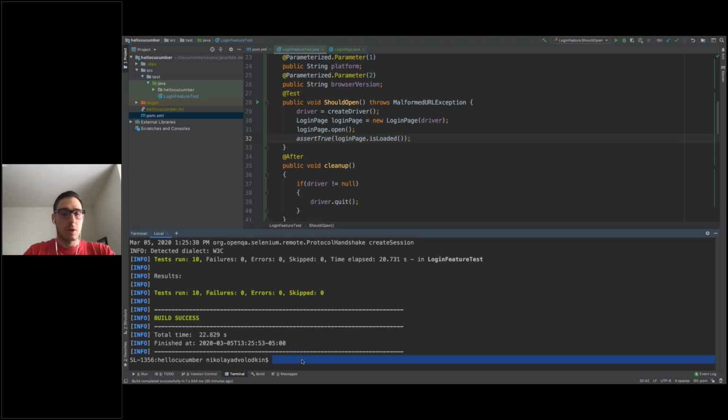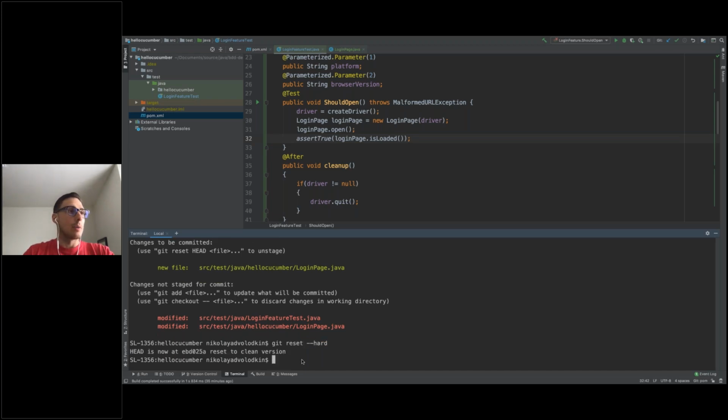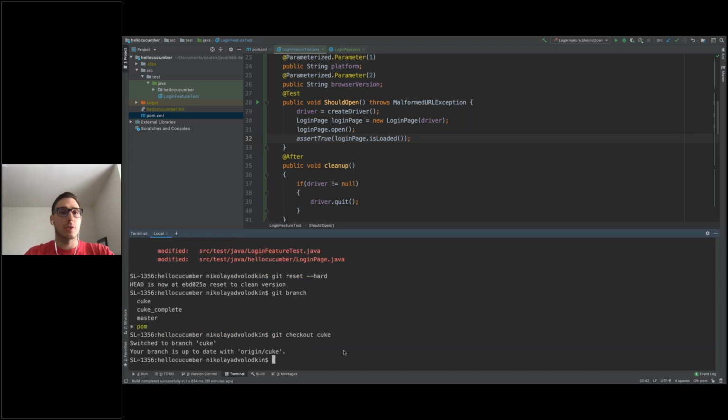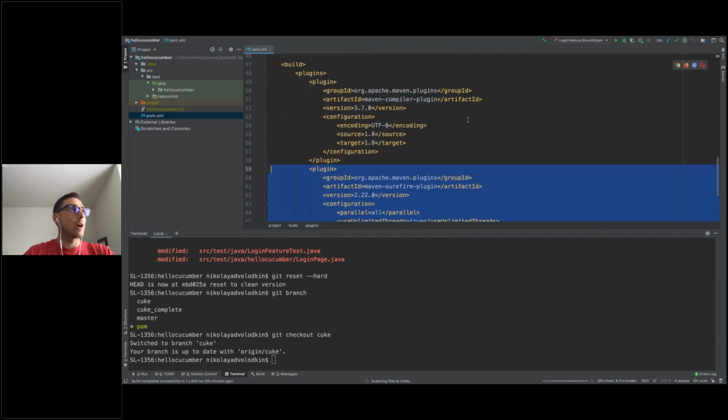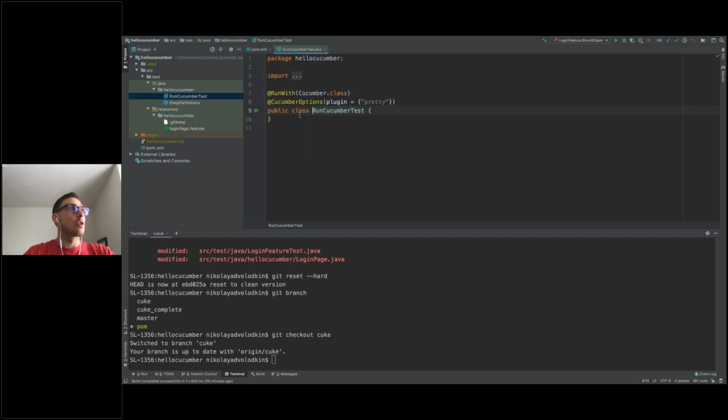So let me do here. And I'm going to kill all of this work. I'm so sorry. Because the branches are in a clean state to begin with. And I'm gonna share this code with you all afterwards anyway, so don't worry. You will be able to have it if you want it. So here I have, let me double check, I should have a clean solution of Cucumber implementation.